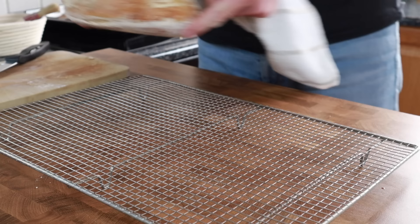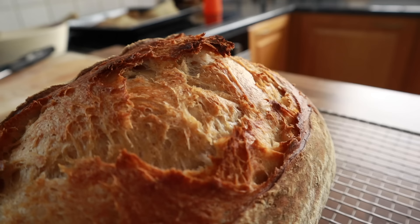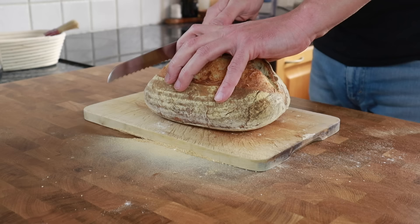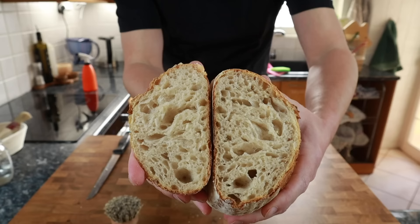It's got fantastic color — lovely and golden on the outside, beautiful and crispy. Look at that texture; you can actually see the gluten network on the top of the bread. This is a fantastic beginner's basic recipe, and we've got a lovely open structure. I just think this is a great all-round bread. Sourdough bread doesn't need to be that complicated — get the first loaf nailed down and then the sky's the limit.